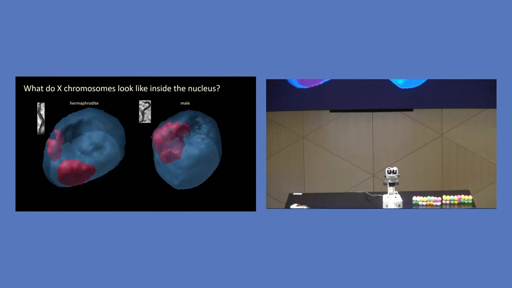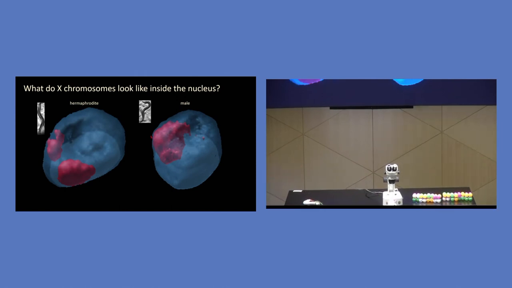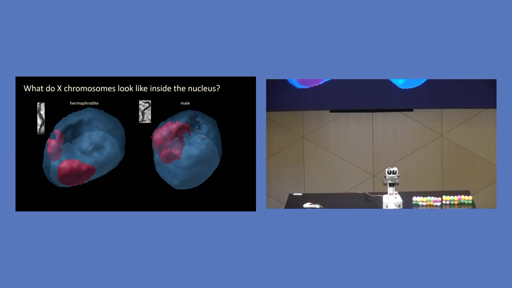And so in my laboratory, we look inside the cells of these C. elegans worms and look at their X chromosomes. This is now we are looking at not these cells. These are human cells. These are now C. elegans cells. I blew them up even bigger. What you see, in fact, is only the nucleus, only the part of the cell where the DNA is. And you see the X chromosomes in red. Hermaphrodites have two X chromosomes. Males have one. Do they look different? Yes. In what ways do they look different? What difference do you see between this X chromosome and one of these X chromosomes? There are like two little pink stuff in the... In here. Two little pink stuff in here. One big one in the middle. One big one here. Exactly. See?